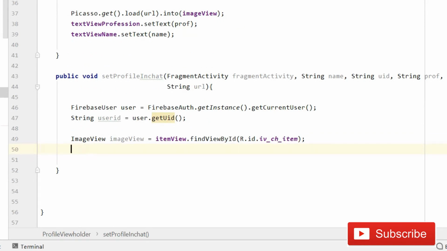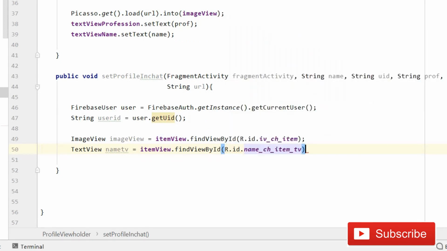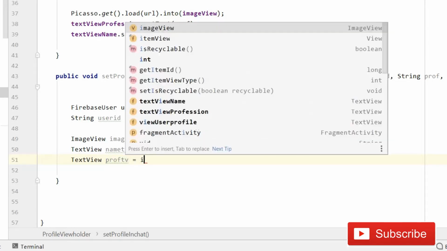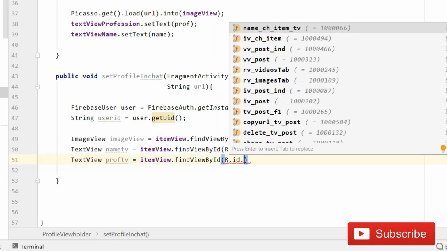For this, guys, I will recommend you text view should be name equals to name tv equals to item view dot find view by id r dot id dot name ch. See, whenever I write ch, it just differentiates the ids. And after this, you have to write text view, that will be for prof tv. It is for profession tv, or yeah, short form is prof tv, don't get confused. So after this, find view by id r dot id dot ch.